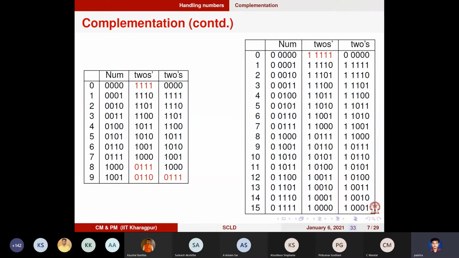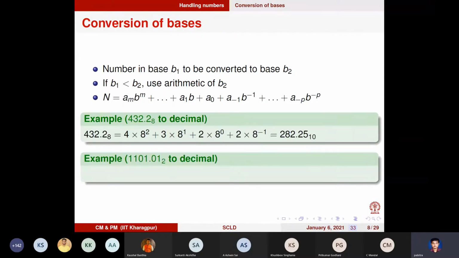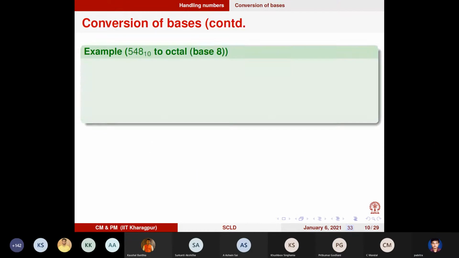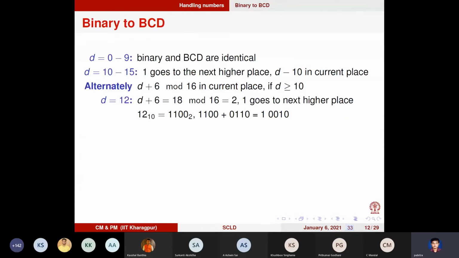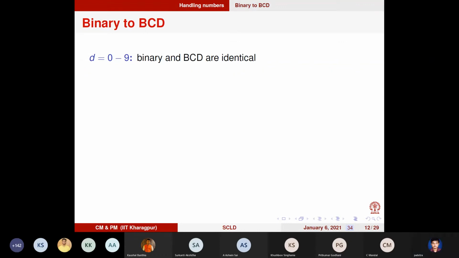Now, again, for various purposes, there are many such encodings that people deal with. This conversion of bases I have already covered, so I am not covering it again. Let me come up with one of the popular encodings known as binary coded decimals, or BCD.